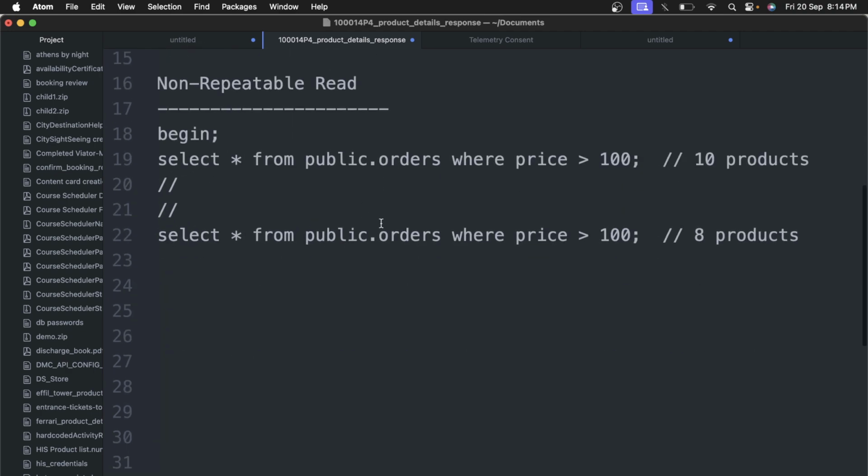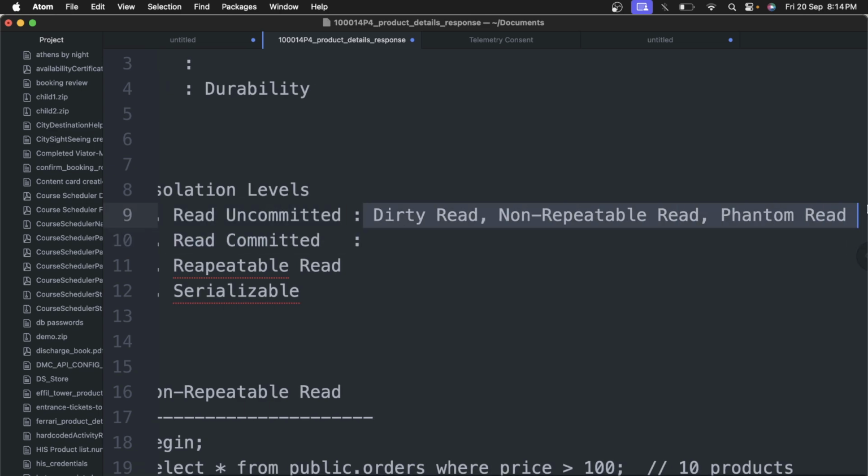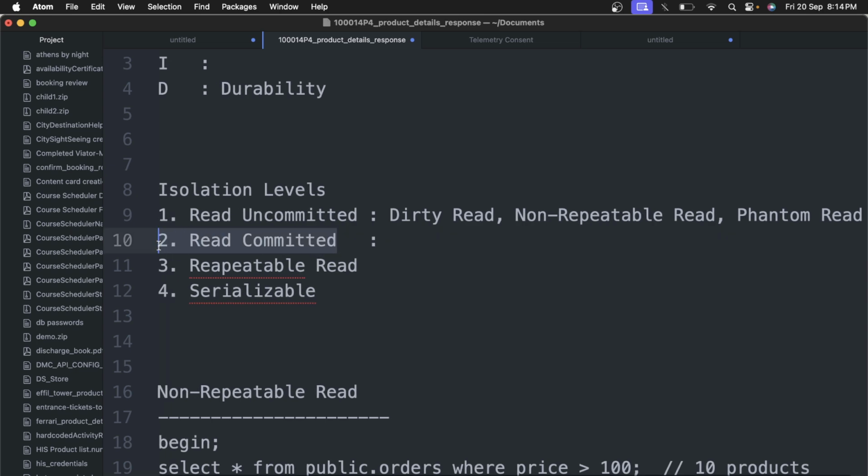But we were at this point: inside read committed, we know there were three issues that we faced with read uncommitted: dirty read, non-repeatable read, and phantom read. With read committed, we now know that dirty read will not happen, because we are reading data from the persistent storage. We only read data that is committed.